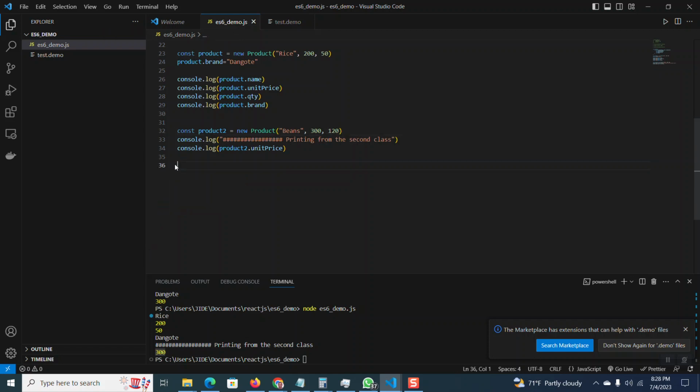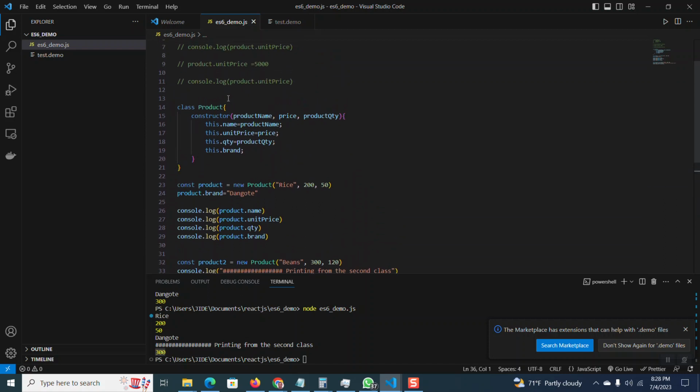You are aware that we used to have functions. You see, this is the opening brace of the class. If you look at the class, this is the opening brace. This is the closing brace. So a class will have a constructor and it can have as many methods as possible. Do we get it? A class can have a constructor and it can have as many methods as possible. So that means it can have as many functions as possible. So most of the time when I'm talking about a method, I'm still talking about a function.